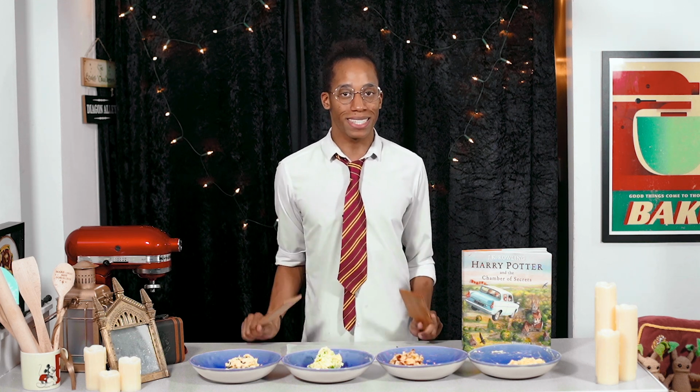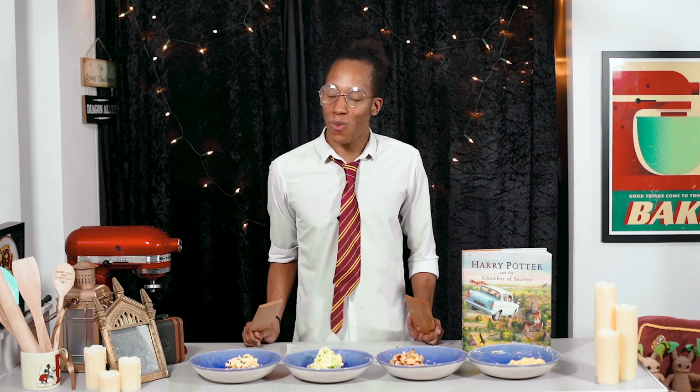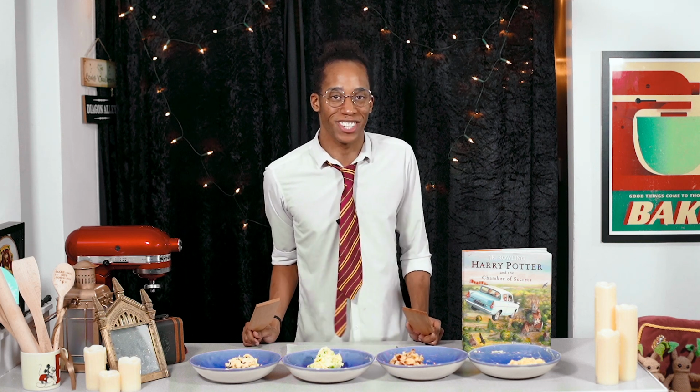So I'm going to turn mine into some nice rectangles, we'll pop them into the fridge to firm up, and then when they come out, we're going to give them one final My Harry Potter Kitchen decoration.